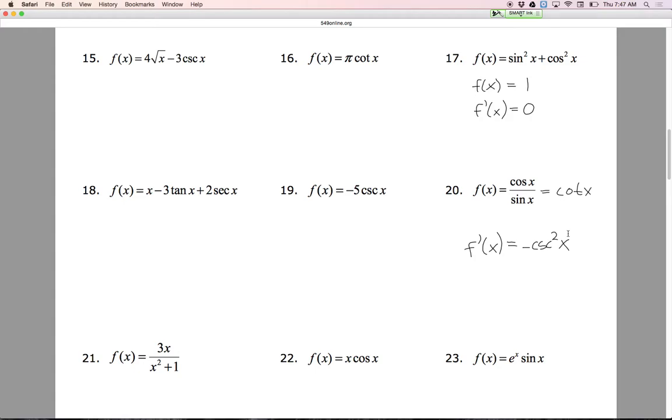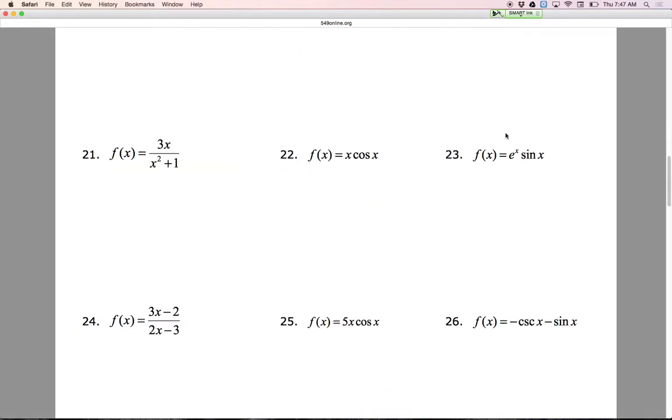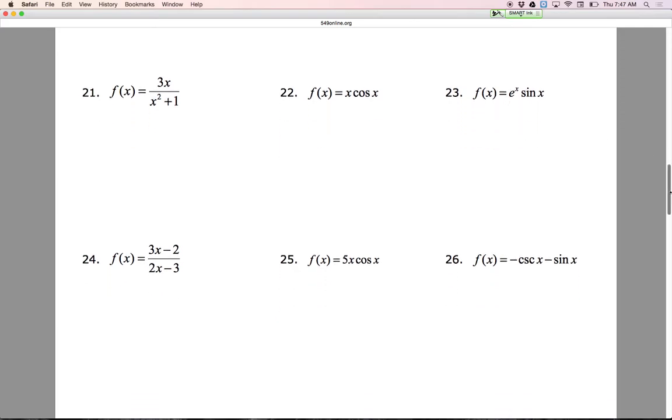Can you do these? Anybody want to do product or quotient rule down at the bottom here? There's a lot of product and quotient rule down here. Do 23. This is actually a really good one to do because they do a lot of e to the x stuff on the AP exam. So we're going to have the derivative of the first function, which is what? E to the x times the second function, sine x, plus the first function, which is just what again? Times the derivative of the second function, which is what?